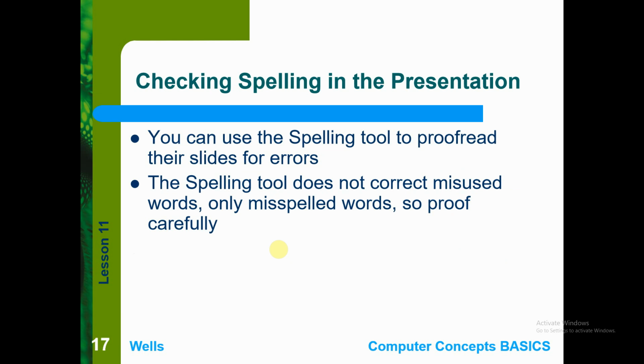So for spelling, there is a spelling tool, for proofreading only your text for errors, but it will not correct misused words, so grammar is a problem. Although if you copy and paste your information, usually from a Word document, prior to putting the text in your presentation, you have slides based on your Word document that were most likely edited or corrected already, so the text content is grammar proof.